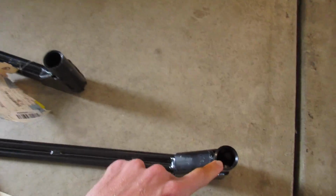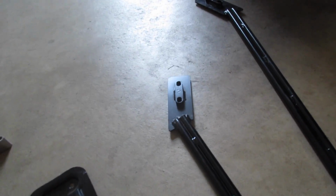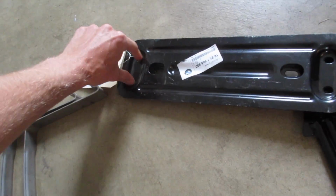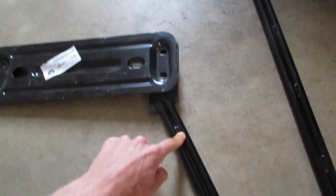They're held in with a very long bolt on this end here that sticks up 3 or 4 inches, and then 2 smaller bolts down there. I believe they go this way. There's going to be bolts there, and then this other one would line up right here, and these same 4 bolts hold on the center exhaust brace as well as the chassis braces.